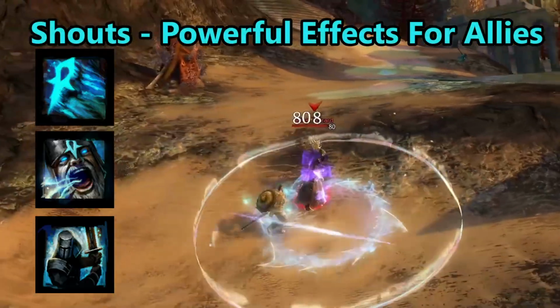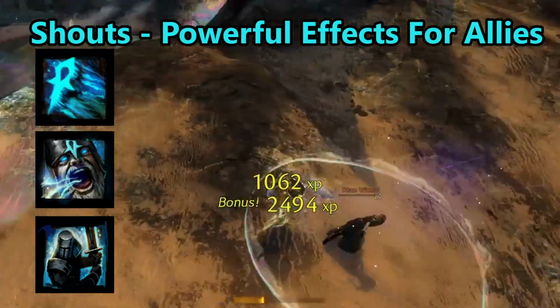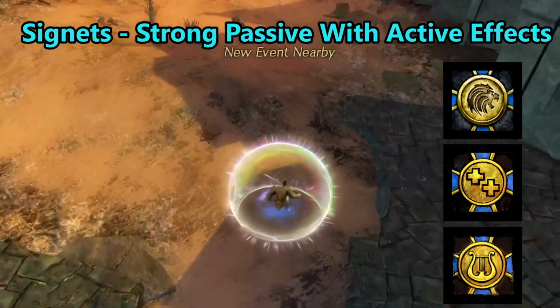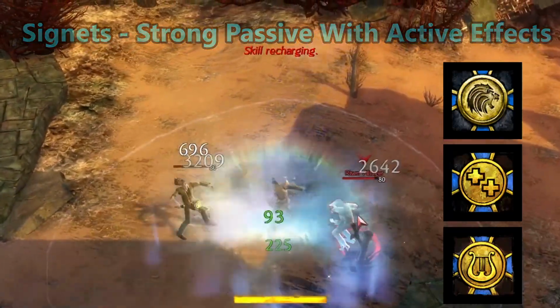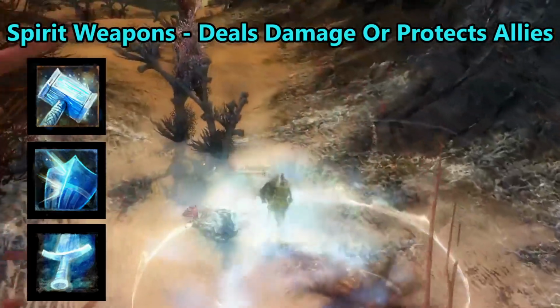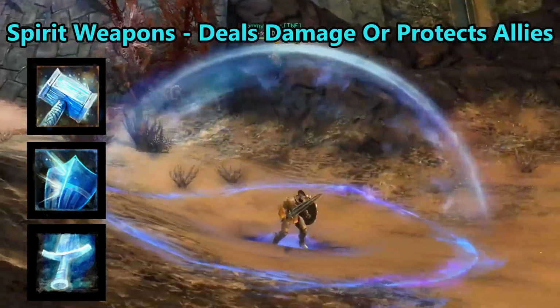Shouts provide positive effects to the Guardian and their nearby allies, and can even draw all conditions from them and place them onto the Guardian. Signet skills provide strong passive and powerful active abilities. These tend to be more defensive in focus. Uniquely to the Guardian, spirit weapons summon effigies of massive weapons to deal damage, control, and even heal. Possibly some of the most visually appealing skills in the game.